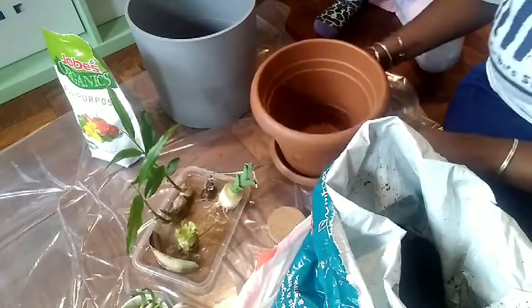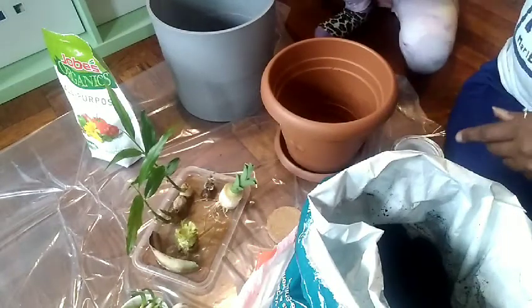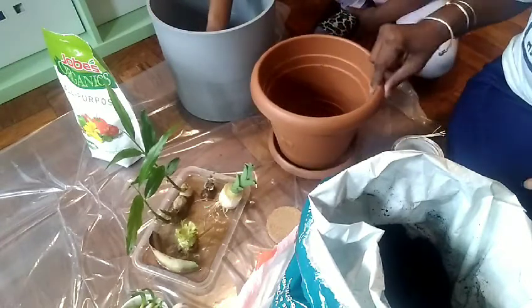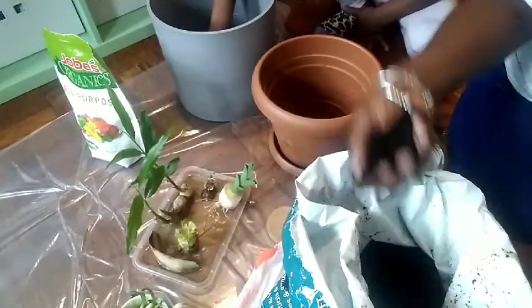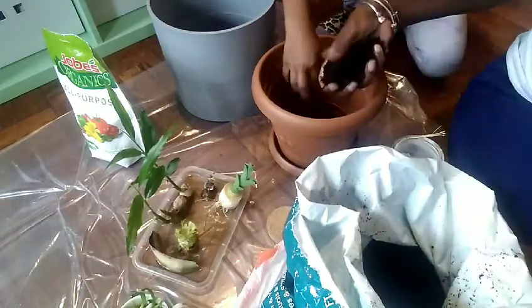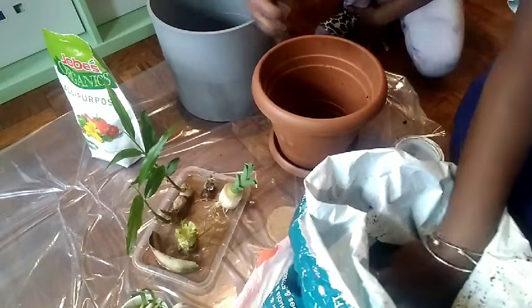Okay. So we're going to first start off with the dirt. You can take some of this dirt in here. This is just dirt in this big gray pot. Take some and put it in this pot. You're going to put that dirt in this pot, and I'm going to put some in this pot. Take a whole handful. Put a whole lot. Go ahead. There you go. Put it in. Yay. All right, so we're going to get our hands dirty. It's okay. That's why we have soap and water.